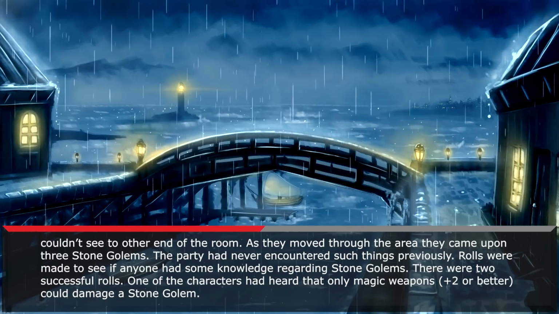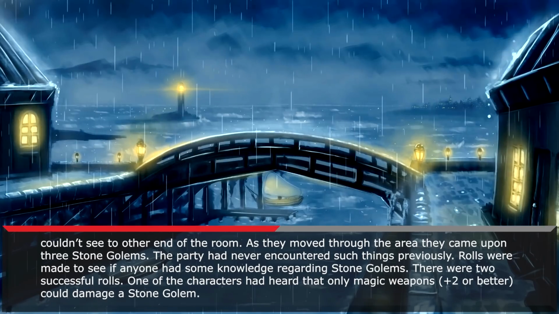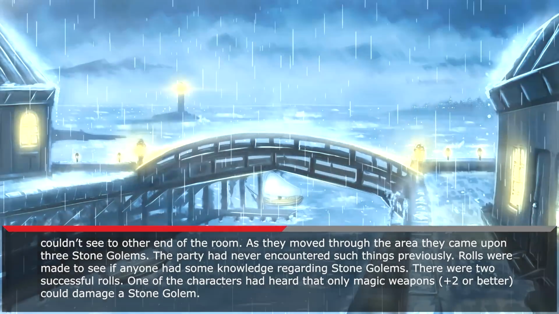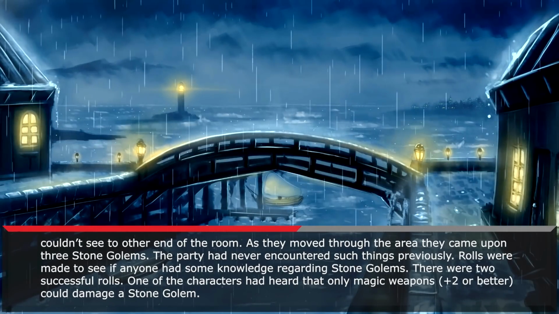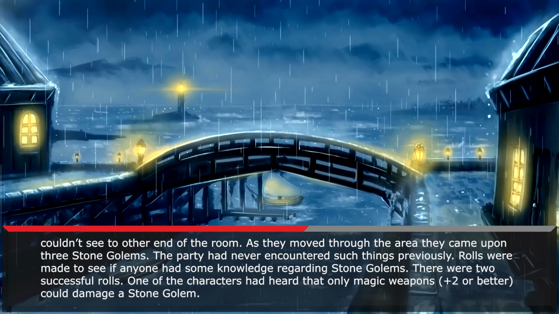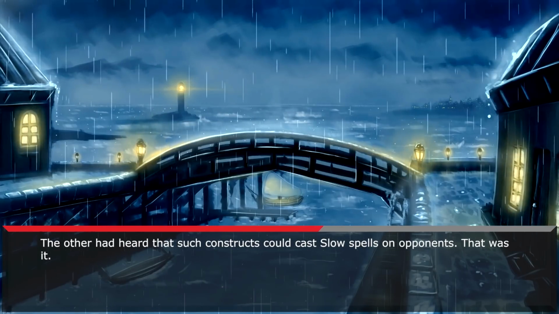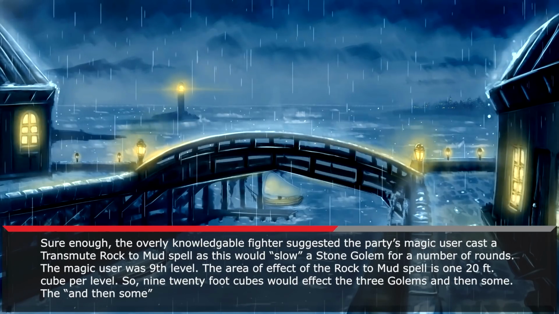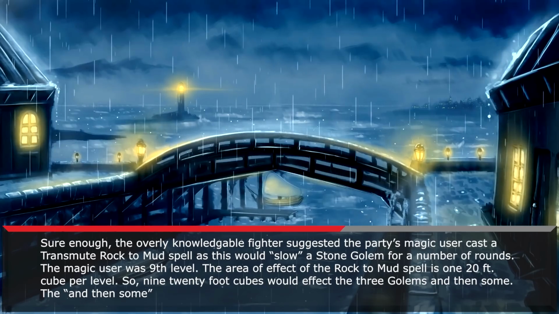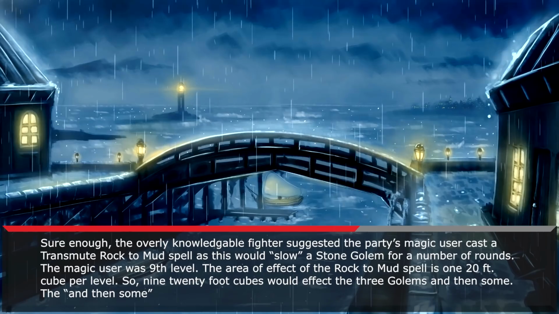The party had never encountered such things previously. Rolls were made to see if anyone had some knowledge regarding stone golems. There were 2 successful rolls. One of the characters had heard that only magic weapons +2 or better could damage a stone golem. The other had heard that such constructs could cast slow spells on opponents. That was it. Sure enough, the overly knowledgeable fighter suggested the party's magic user cast a transmute rock to mud spell, as this would slow a stone golem for a number of rounds.